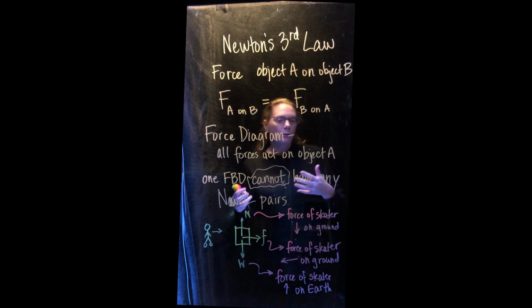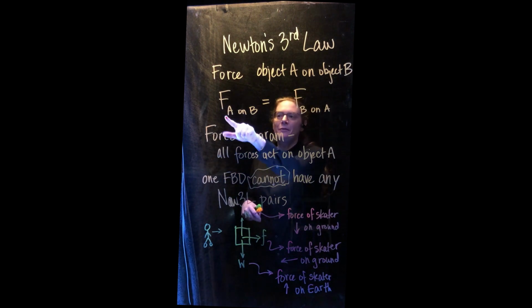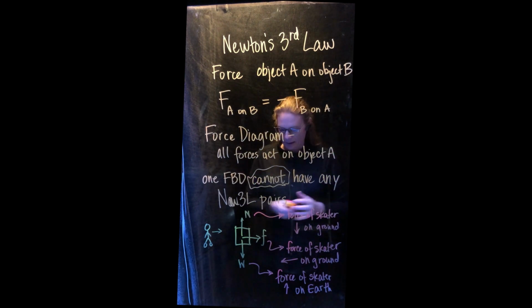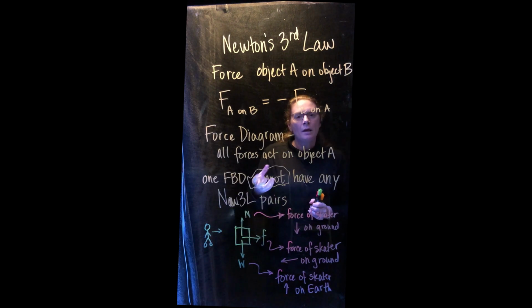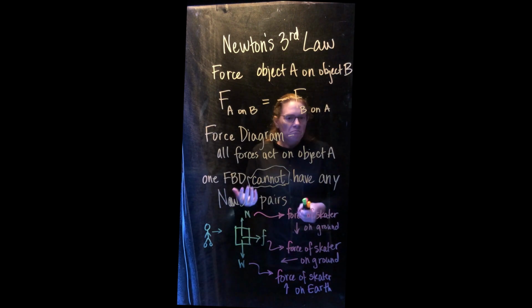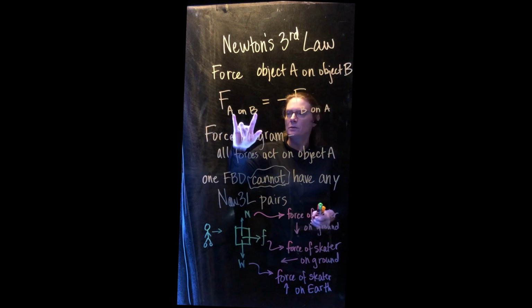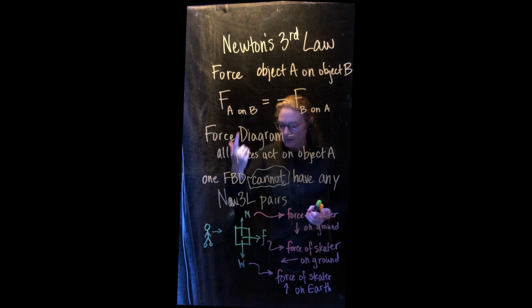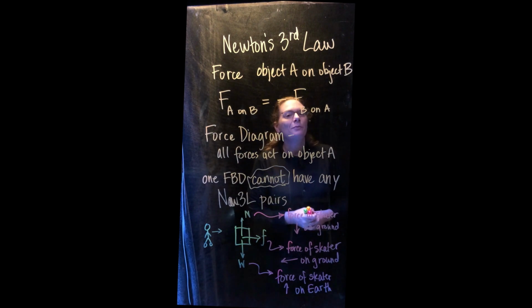And so third law, equal and opposite. For every action, there's an equal and opposite reaction. Force of A on B, equal and opposite to B on A. That's really what the third law is talking about. And here's some examples. Some people call them third law pairs. Some people call them force pairs. It doesn't matter, it's the same thing. It's just flip the two objects over and change the direction to be opposite. And that's what you've got. That's Newton's third law.